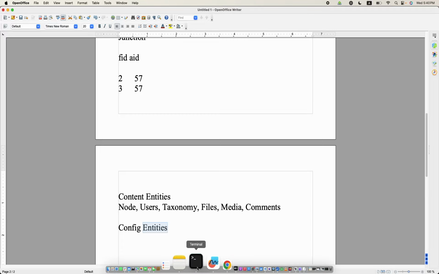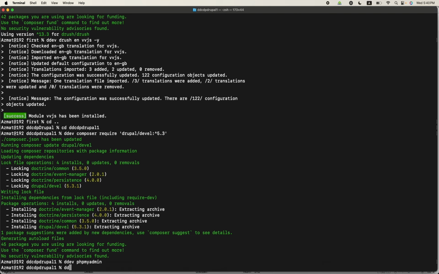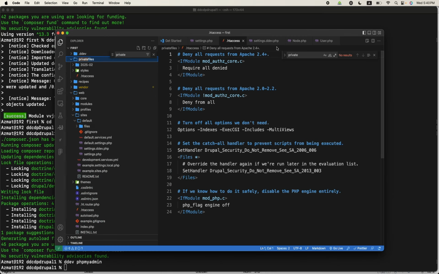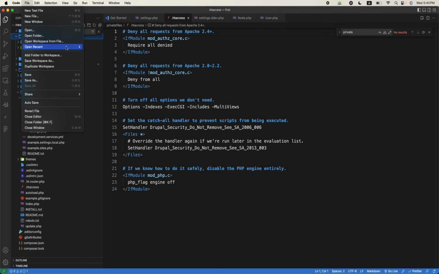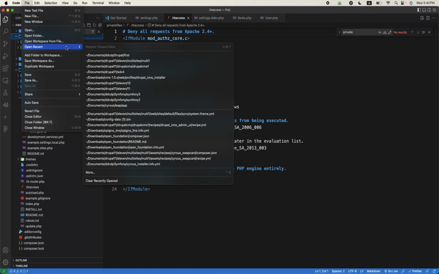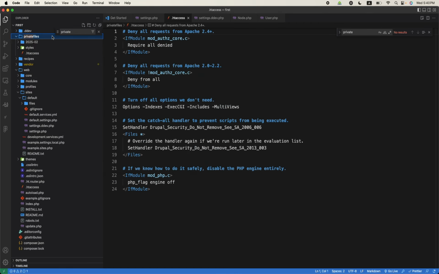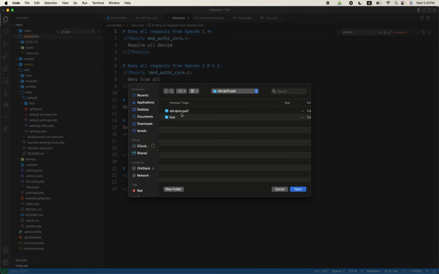So if I go to Drush, and maybe we can quickly create, if I open the site, open folder, this one.